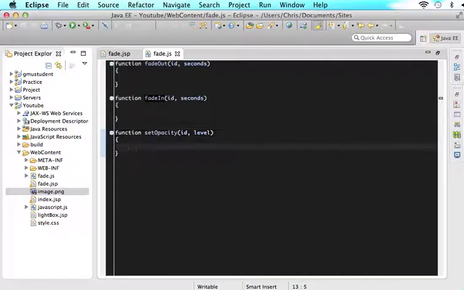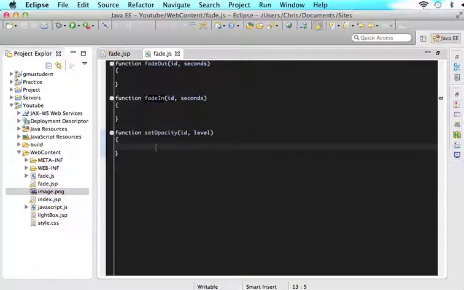So we will be calling this function a lot. Now, the way opacity works in HTML is if you have an opacity of 0, that means that you cannot see it at all. But if you have an opacity of 1, that means you can see it. So if we were going to fade out something, we would want to start at 1, and we would want to bring it down to 0, because 1 you can see it, 0 you can't. And if we wanted to fade in something, we would start at 0, and we would bring it up to 1. I hope that kind of makes sense.